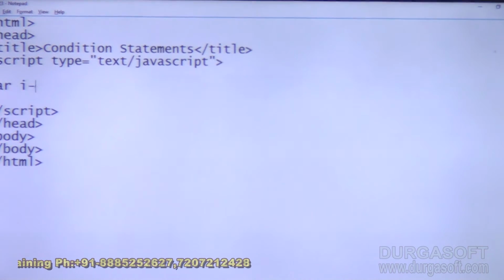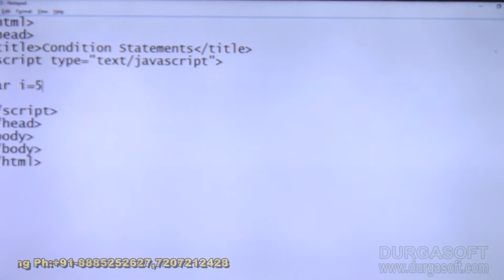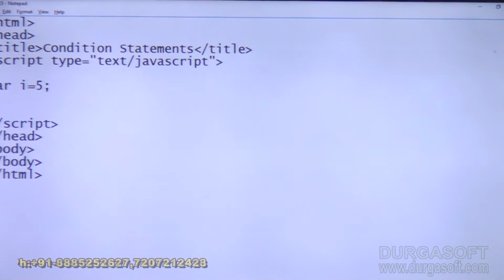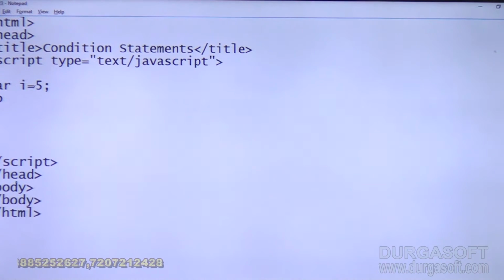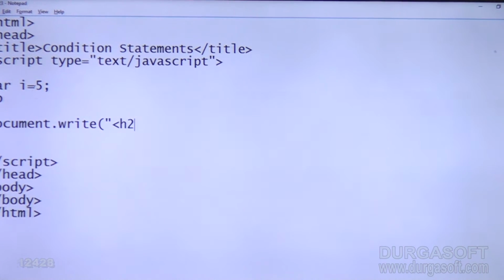Variable I is equal to 5. Next, do. Inside do, I am writing the statement. Document dot write. Inside the document dot write, I am going to write in heading 2 the same welcome only.